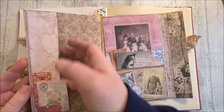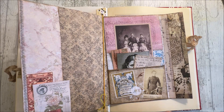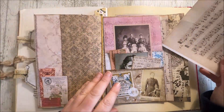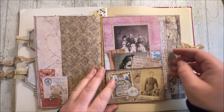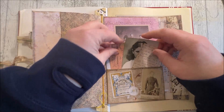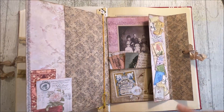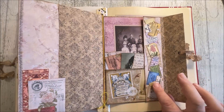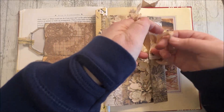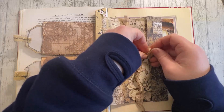Just pop that in there so you can see - there we go. A considerable size document can sit in there. And you've got pockets here - that takes a really good size document there too. And another one here. And then you've got your pocket here to pop all your goodies in. Marvellous! And I'm challenging you now, guys, to come up with something to put on your little inside flaps. I want to see you decorating those and showing me what you do with that, because I think that just makes all the difference. That's your little trifold to go into our altered journal.